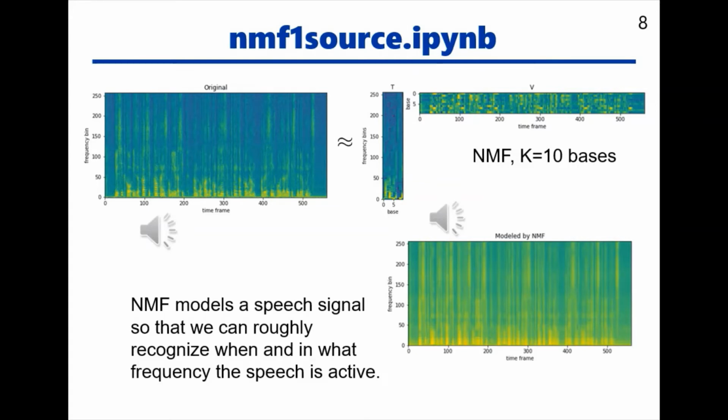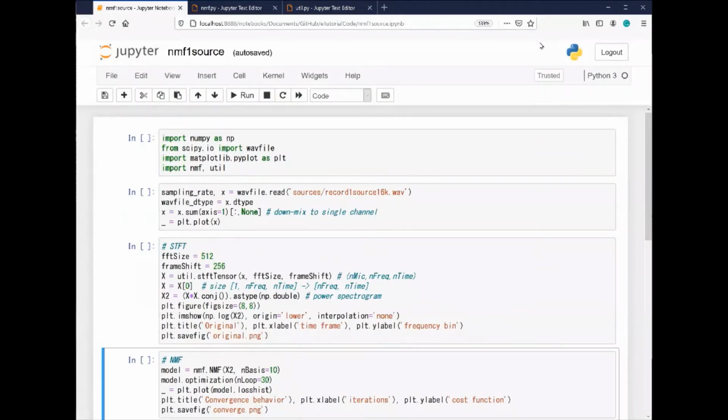As you hear, the sound is not very clean, but at the same time, we can roughly recognize when and in what frequency the speech is active. We implemented an IPython notebook code and also a Python code for NMF and some utility functions applying STFT. Let me execute these codes.